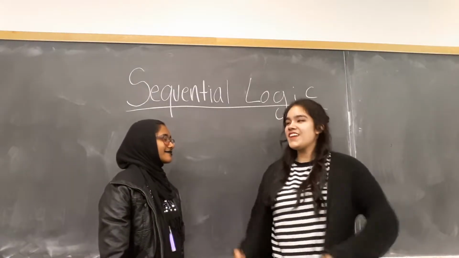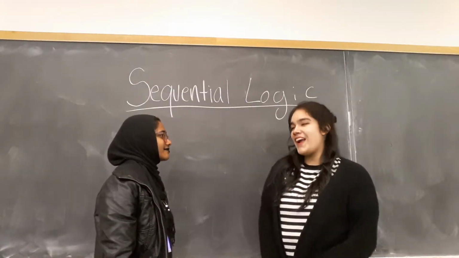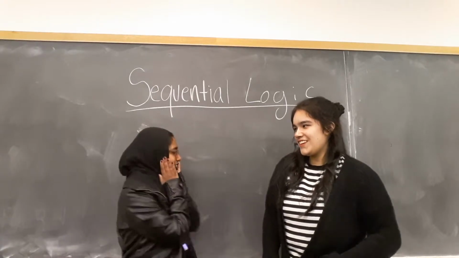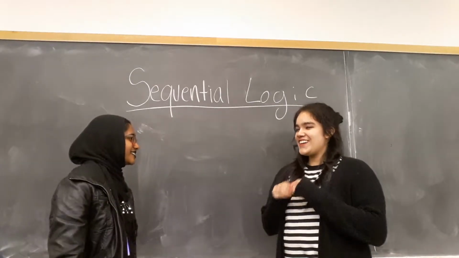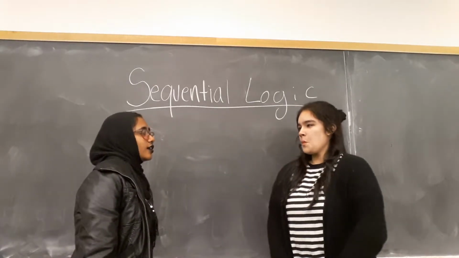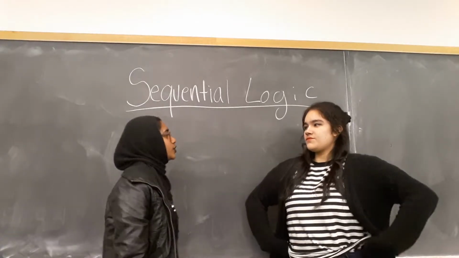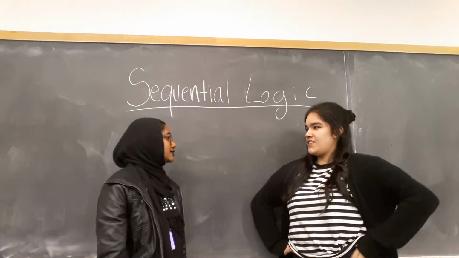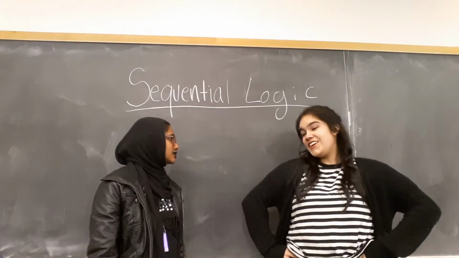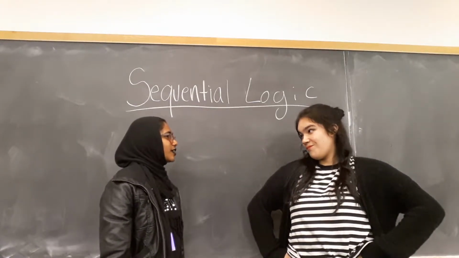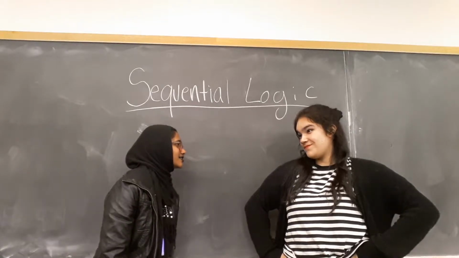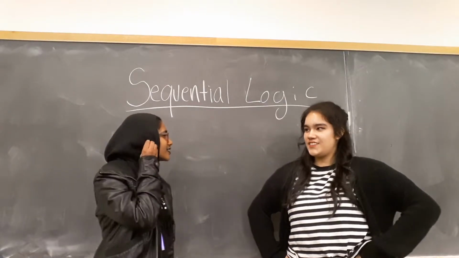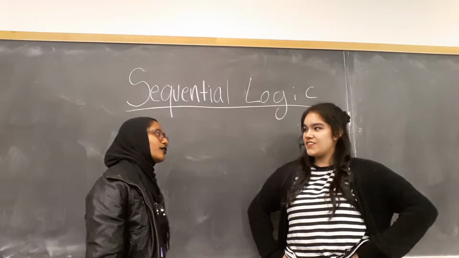So now I'm thinking of a 4-digit binary number. Oh, binary. Okay, 1 0 0 0. Low. 1 1 0 0. Low. 1 1 1 0. You're too high. 1 1 0 1.